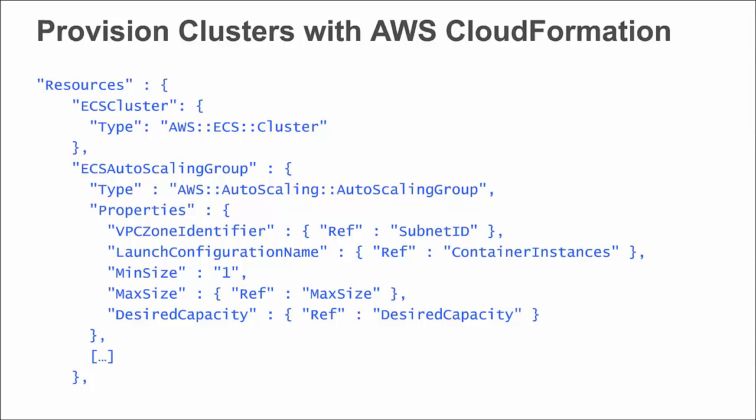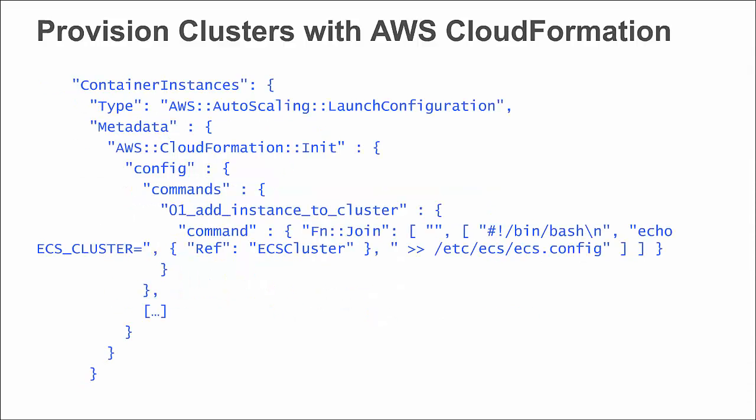Here is what CloudFormation looks like. This is one template that could include ECS references. It describes all the resources that you need in a JSON formatted document that can be easily shared and versioned. This makes for reproducible and traceable infrastructure as code. So here on the slide you see that we define a cluster in the first few lines. Then we create an AutoScaling group, which is going to launch container instances according to an explicit launch config. We have called this launch config container instances.